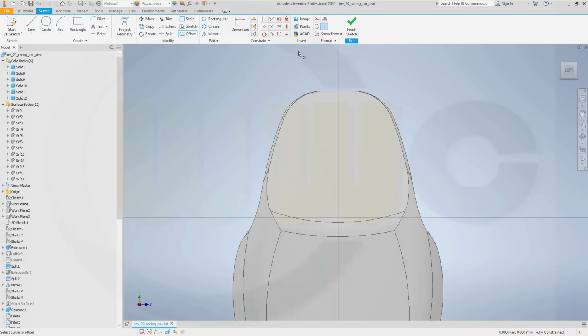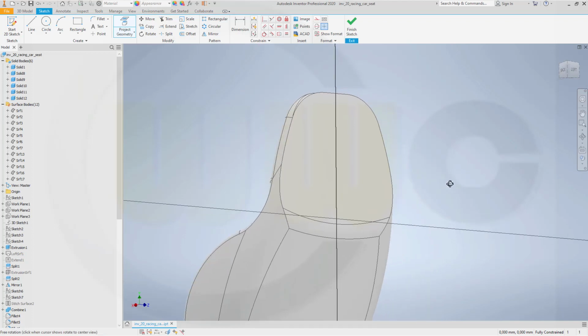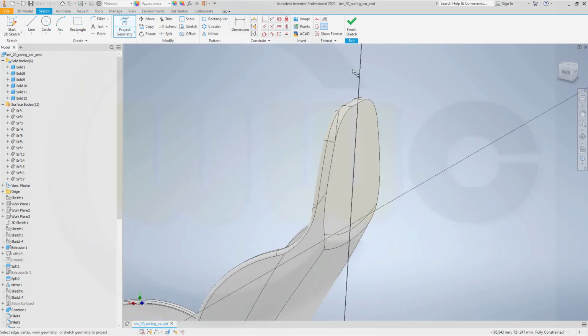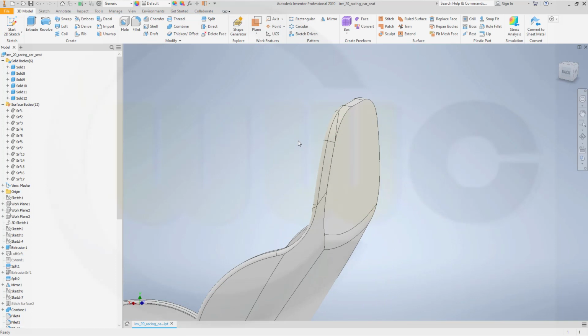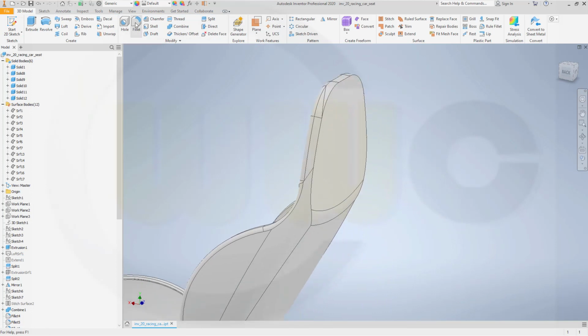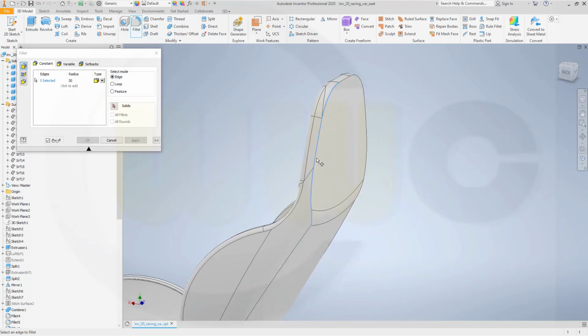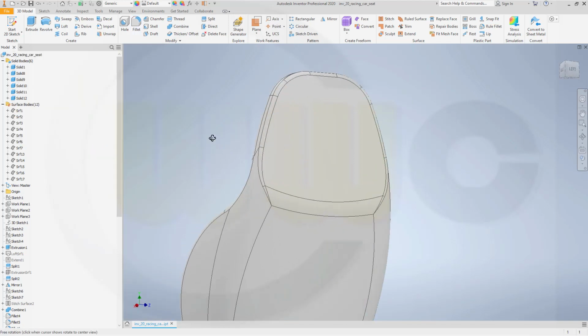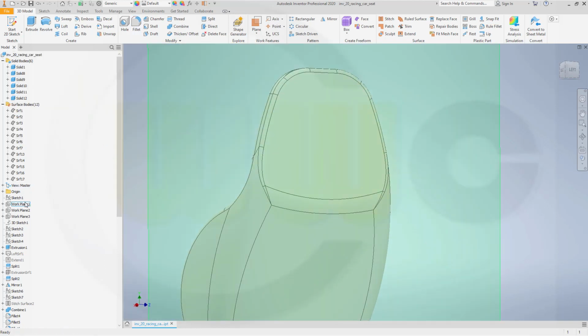No, therefore I have to project it into my sketch. But I just noticed I didn't fillet this one, so let's go for a fillet first. Select it here like that and go for 10 millimeter and confirm. Now back to our plane and make a sketch.